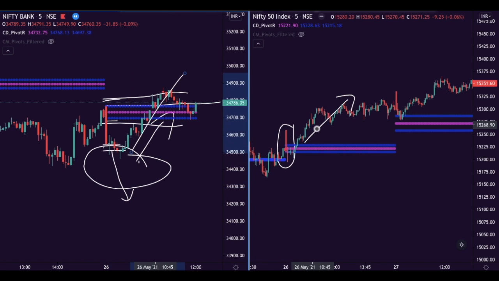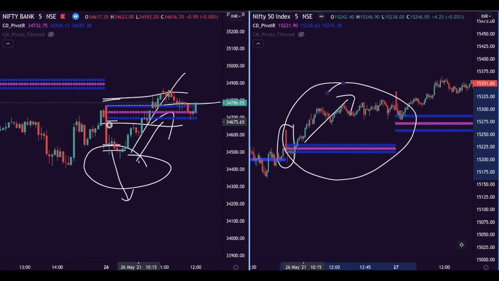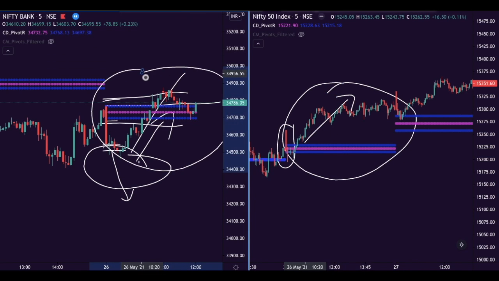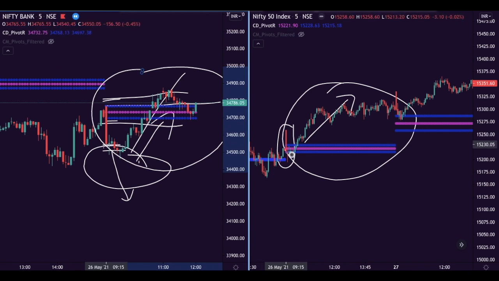Sometimes you can also see that Nifty 50 will have the same kind of effect because of Bank Nifty. Okay, if Bank Nifty is at some support or resistance level, this will affect Nifty. So that's the main reason we keep split charts. We can see important levels in both Nifty and Bank Nifty and then we plan our trade. This is one of the important points you need to keep in your mind.